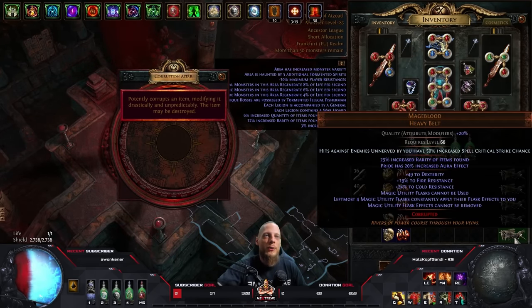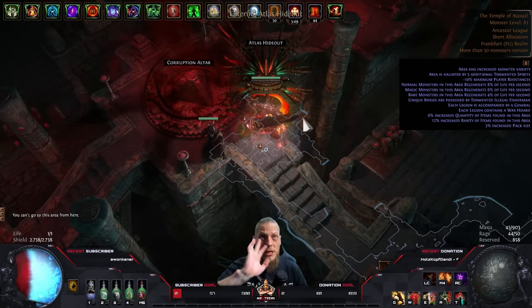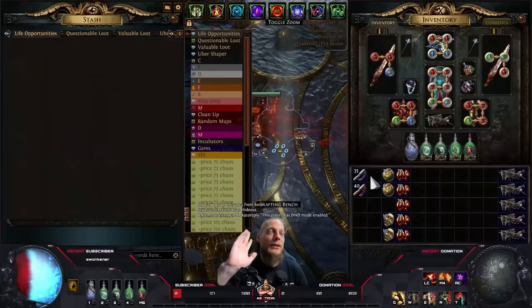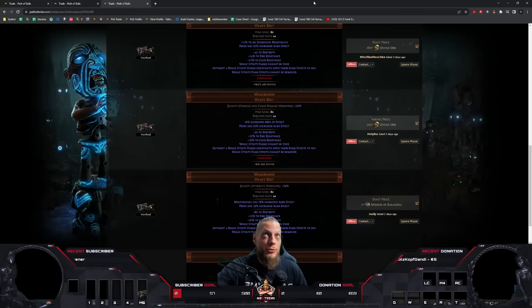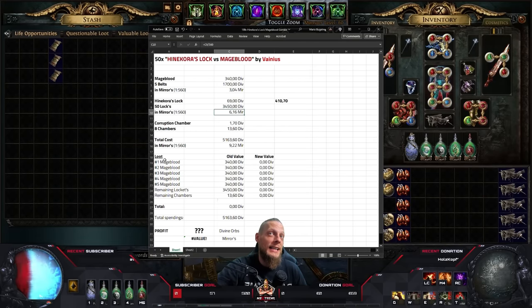Okay, so we soaked up all the Hinekora's Locks. We checked everything twice, three times in a row. And we actually corrupted 5 belts. That means that all of these 5 belts are worth more than the previous version. And now the big question. This is what we have right now, right? We have the 5 Mageblods, the Hinekora's Locks, and the Corruption Chambers.